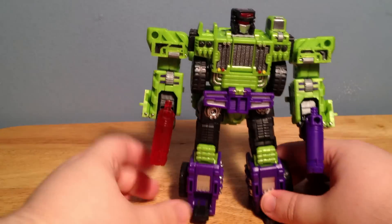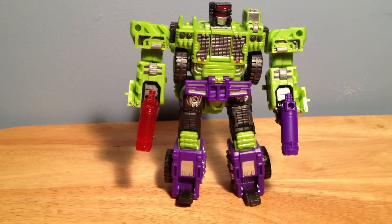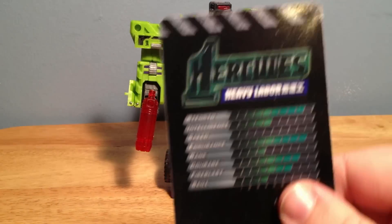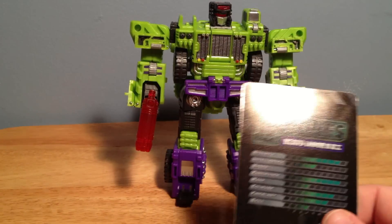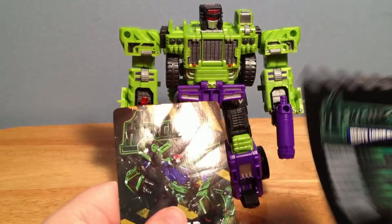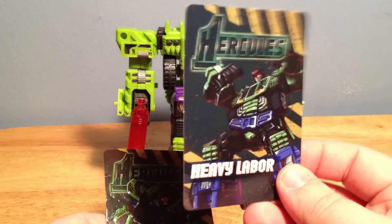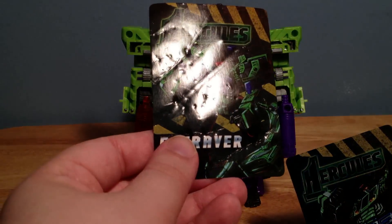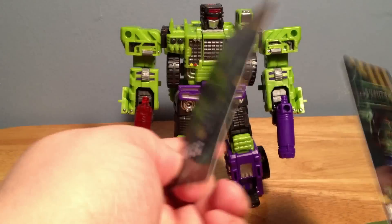Get the guy back out, get him ready to go. He also comes with, like before, instructions to get him into his vehicle and his limb mode, and a little bio card, or a tech spec card. Very similar to Excrover, and this is kind of to show you what happens when you have cats in the house. Brand new card, nice and shiny, looks great. After the cats found it and played with it, it's kind of ruined it.